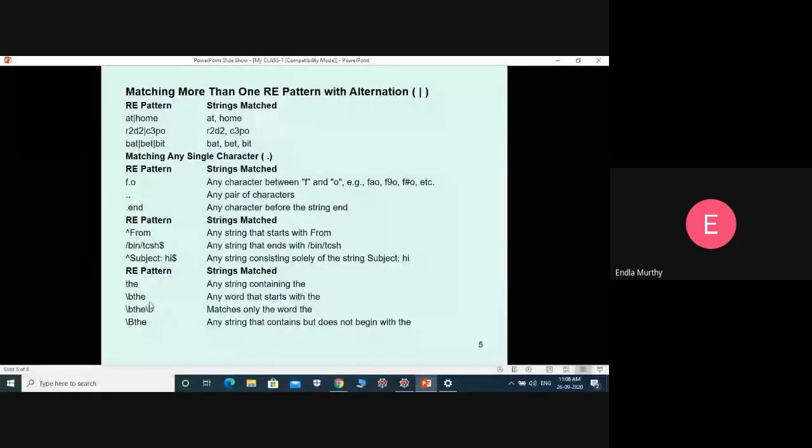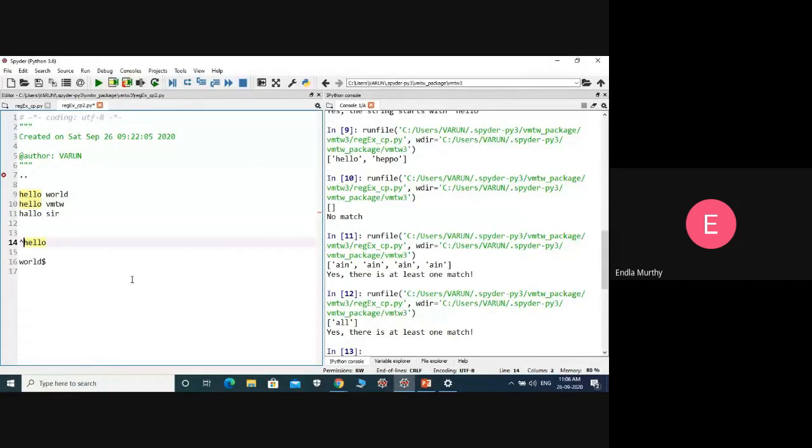Here I am using the symbols. If you simply pass a string, it is just searching, but if you pass the special symbol \b, it means any word that starts with it. Like the caret symbol, we can use \b instead: \bhello. Both give the same meaning, but one uses a symbol and the other uses a special character. That is the difference.